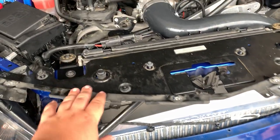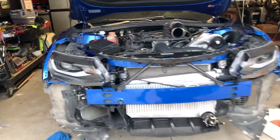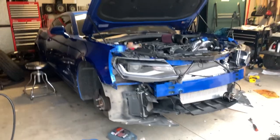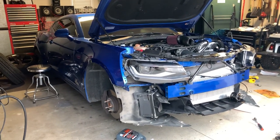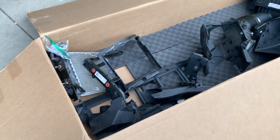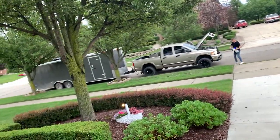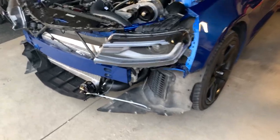Right now we're gonna slap on this radiator cover real fast, load the Camaro on Taylor's trailer tonight, so that'll be good. So we're just trying to square everything away. Here's the box the Procharger kit came with. Here's everything that was removed off the car. Taylor's here with the trailer. Let's get it loaded up under its own weight now.